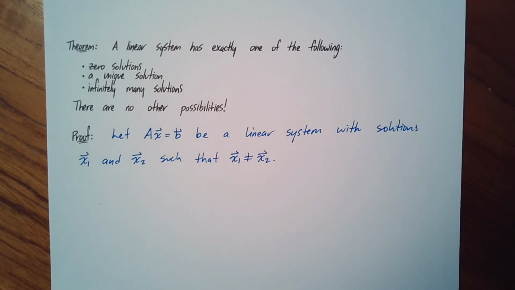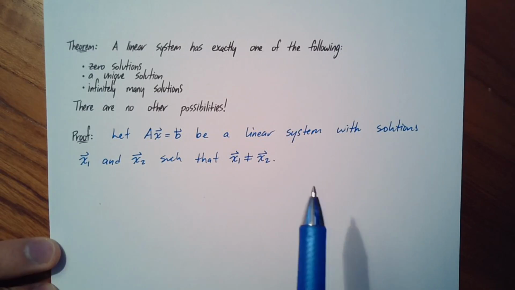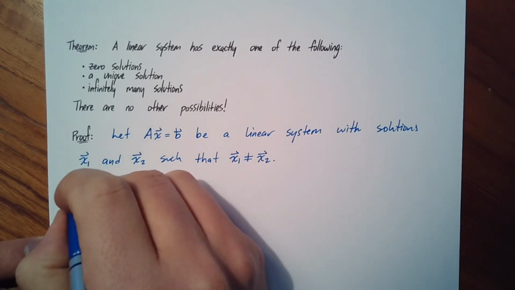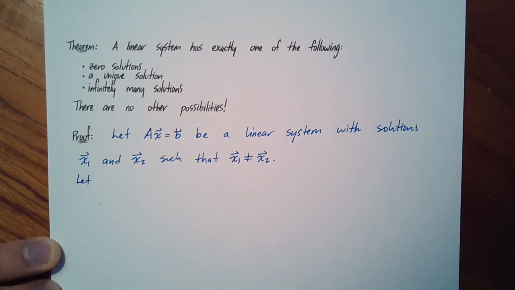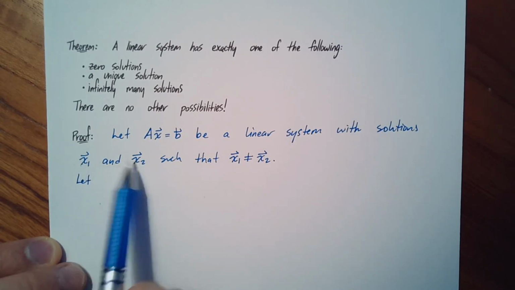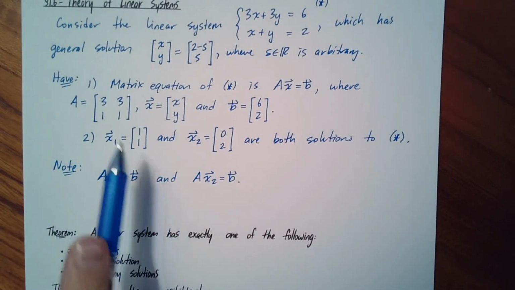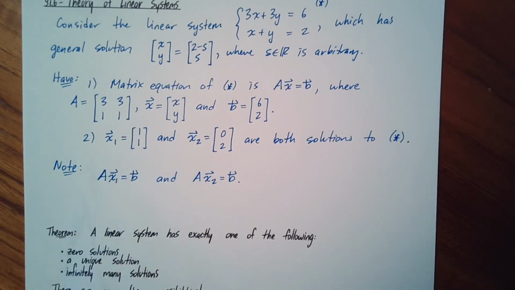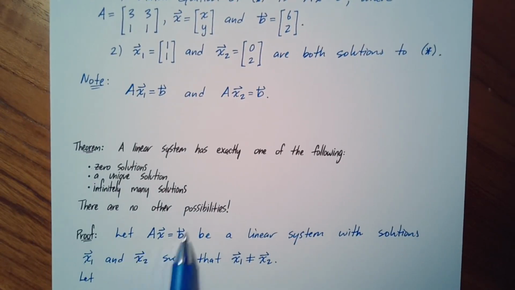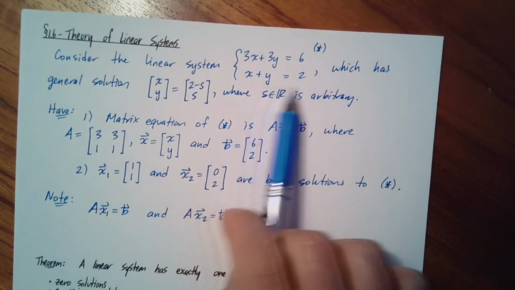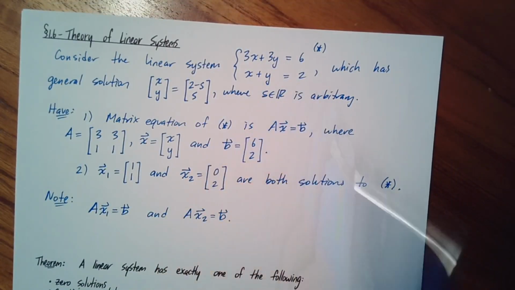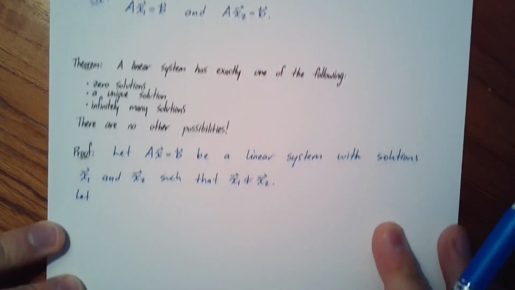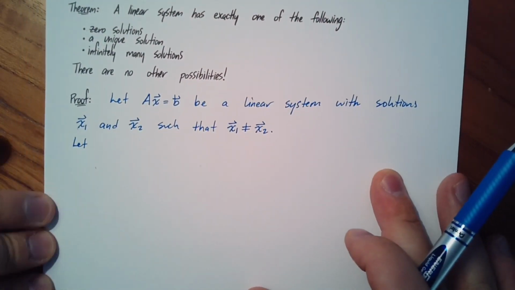Okay, well, now what we can do is make a new column vector. Because remember, these are both column vectors of values. Think of these as examples. Have these in mind as examples in the previous case. And you could think of this linear system here as just an example. It's not necessarily going to be equal to this system. We're doing a proof in general, but it's nice to have an example in mind just to have some intuition.